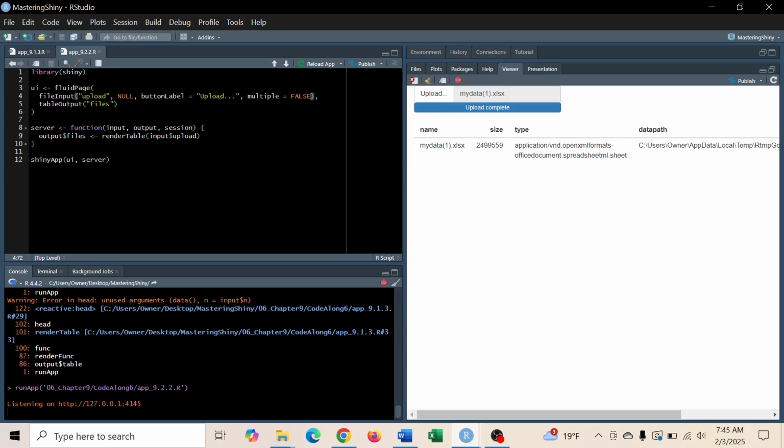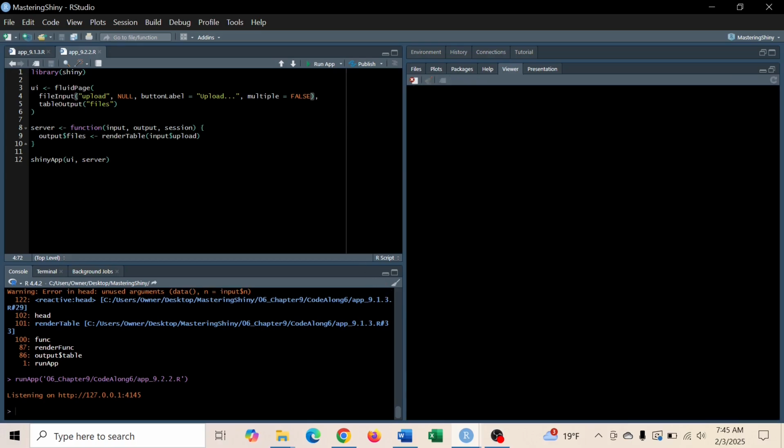So again, let's close this app. There are two major functions: the download button function on the UI side, and the download handler function on the server side.